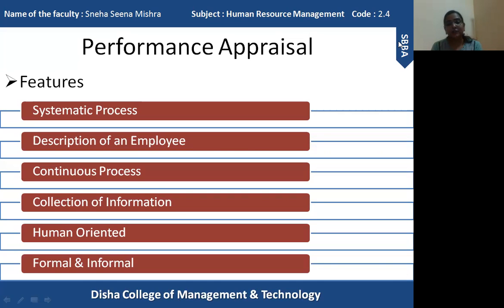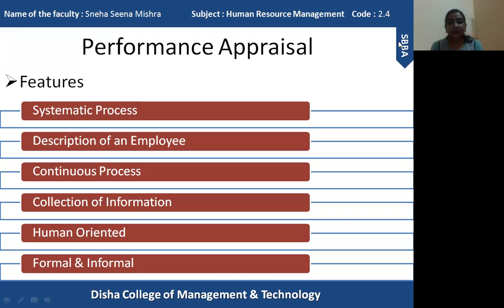Okay. And the last feature of performance appraisal, that is formal and informal. So performance appraisal can be formal as well as informal. Formal means, like I said, a systematic procedure needs to be created, a step-by-step process will be created. So that is the formal performance appraisal. Informal means a senior providing regular feedback to the employee or giving some kind of opinion. So informal performance appraisal also takes place on a regular basis, and it may not be recorded, but formal performance appraisal is properly recorded, proper rating is given.